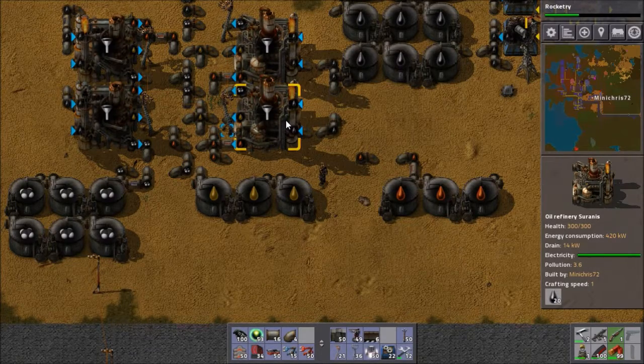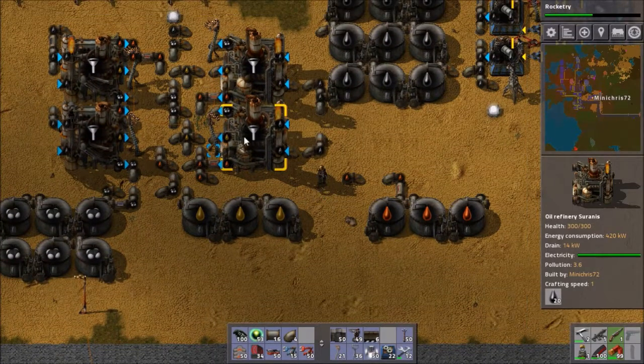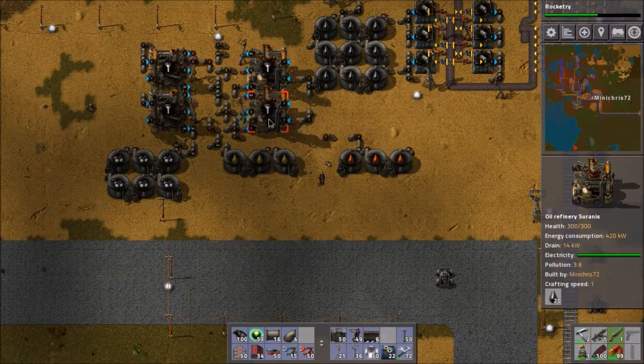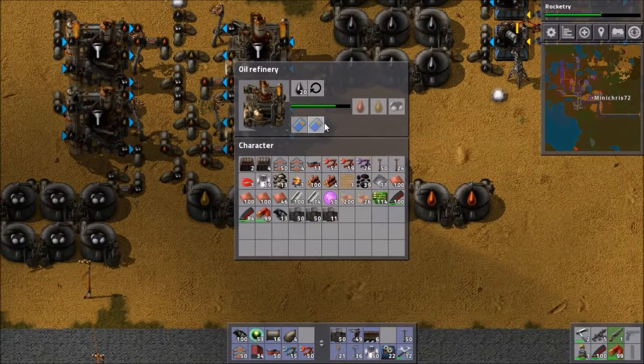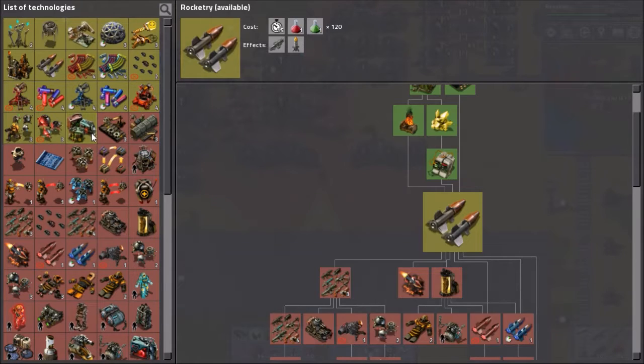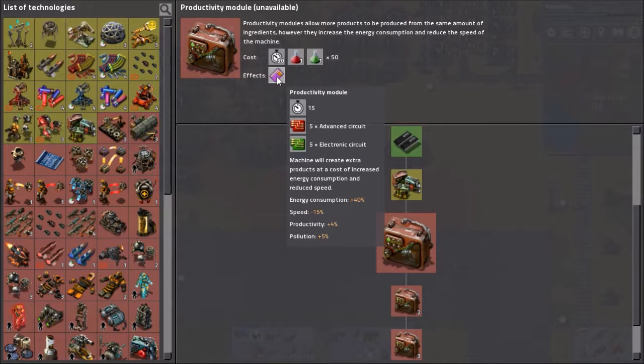So 420, it's about 140 watts you'll save for the thing you put it on, and that's per module you put in it. Most of these you could put about 4 modules in, I believe. No, you put 2 in these, and the modules do stack, and you can mix and match them as well. And the third module you get is productivity, and these will make more of the stuff you're making. I think they'll make extras at the cost of speed and energy. They'll make more of what you're getting.